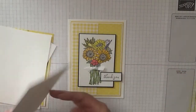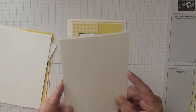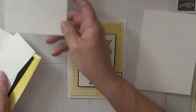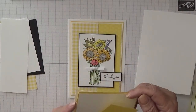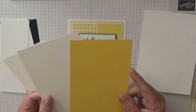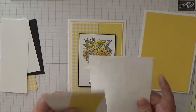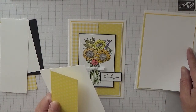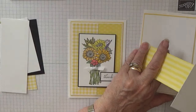Cardstock I've used: card base of 8 1/4 by 5 7/8, scored at 4 1/8, folded in half. I have a spare bit of card. I have a Daffodil Delight at 5 5/8 by 3 7/8. I have a piece of white at 5 1/2 by 3 3/4. I have a piece of white at 5 5/8 by 3 7/8 for the inside.